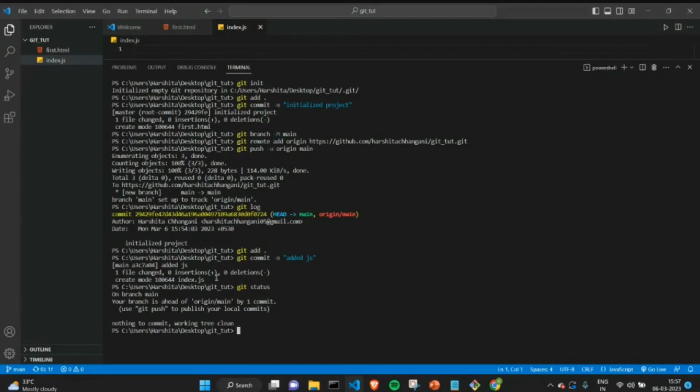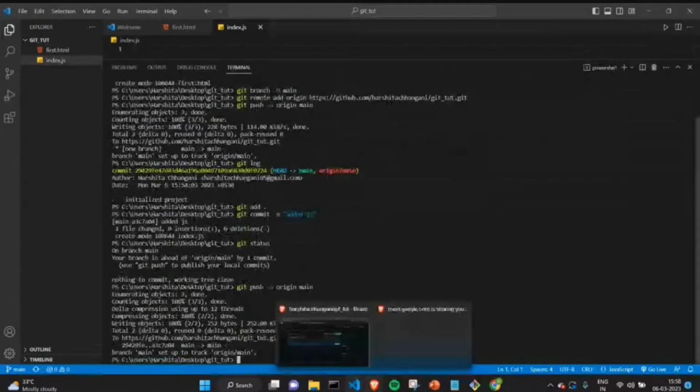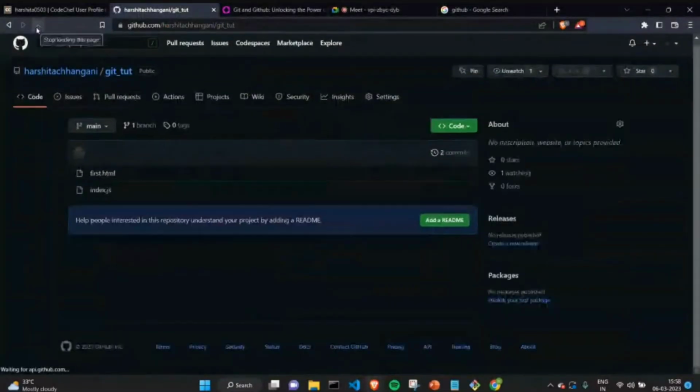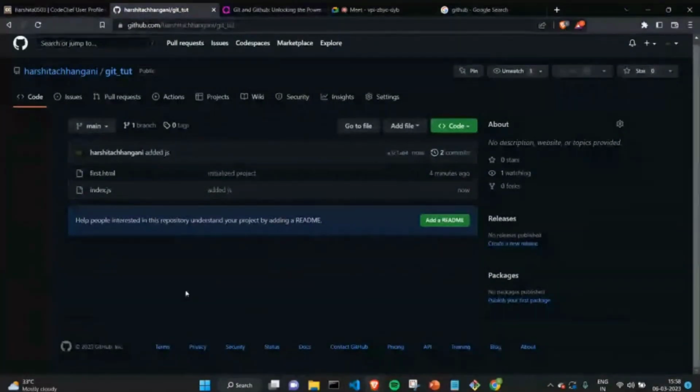It will show that this index.js file isn't pushed to our GitHub. So now we'll push this index.js to origin main. So let's see. Index.js is now on your GitHub.